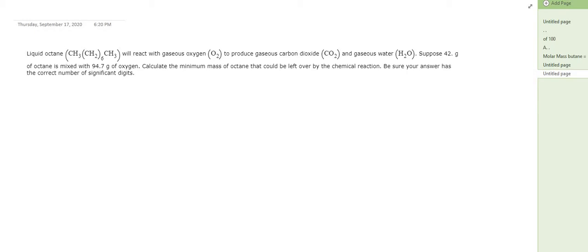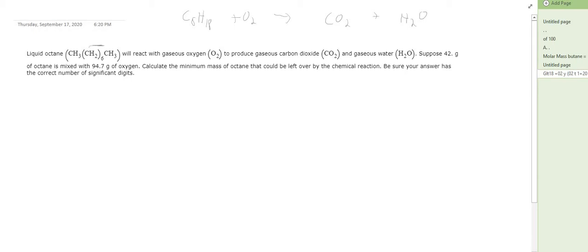Okay, so we're calculating what's going to be left over, so we're going to be dealing with the reactants often through here. But there is maybe a little strategy to these, and let's work our way through this problem. First thing to do is get that chemistry right, and so I'll write the chemistry up here. We have octane, which is C8H18, plus oxygen. It's a combustion reaction, it's going to yield us CO2 plus water. So this is like gas in your gas tank in your car burning.